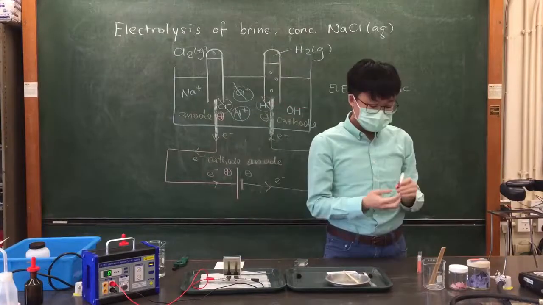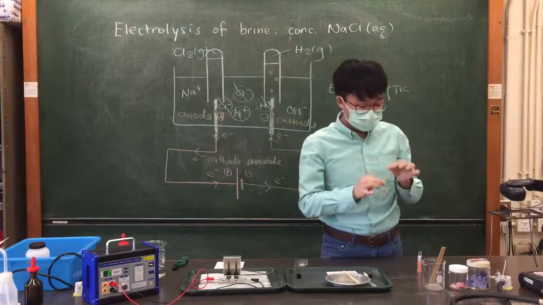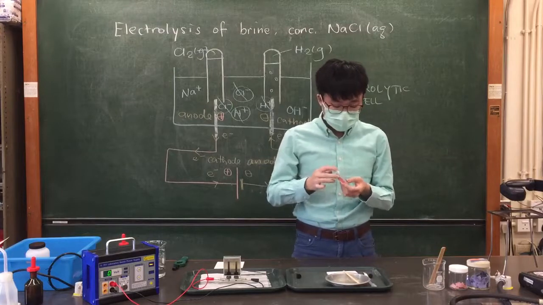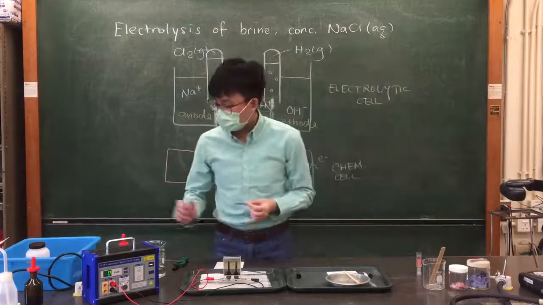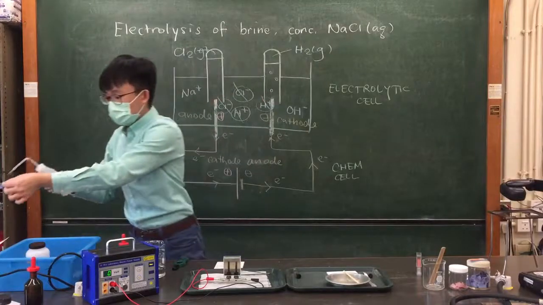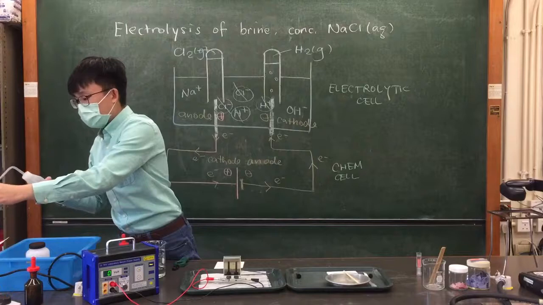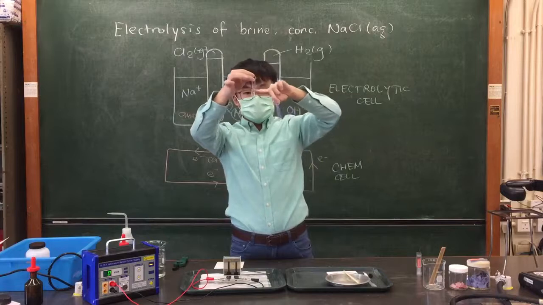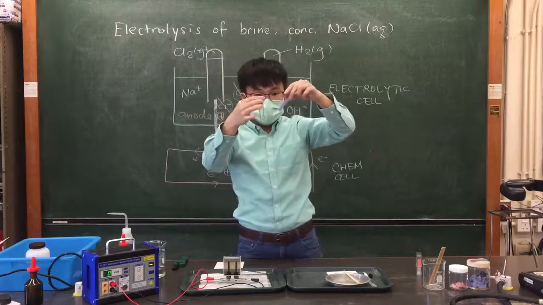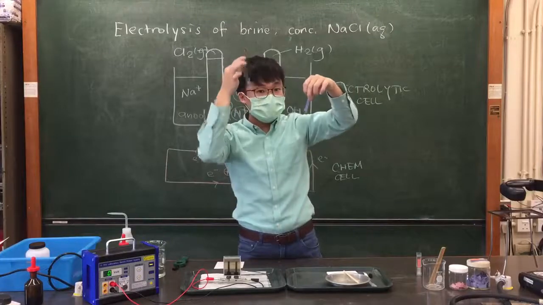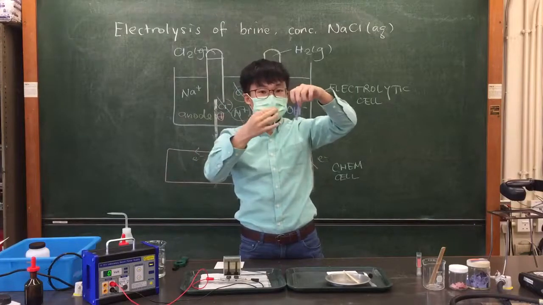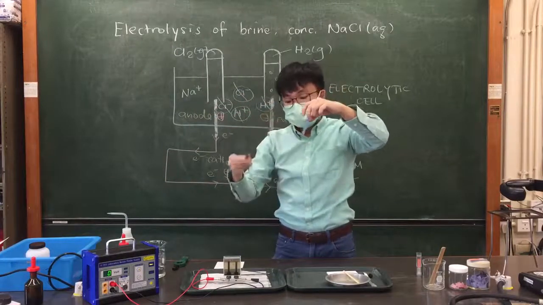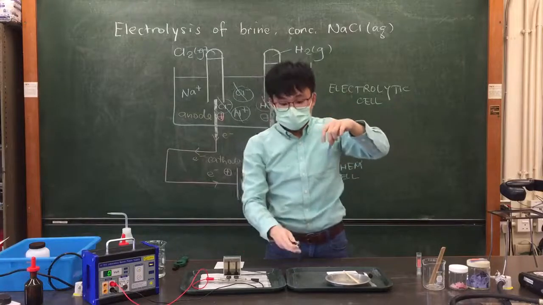And of course, when we are having the blue litmus paper, what we are doing right now is that we make it wet. Okay, we make it wet first with a water bottle, so that it is wet, and we should be able to observe this yellowish green gas when I insert it, because it is acidic in nature. When the gas reacts with water, it gives hypochlorous acid and hydrochloric acid, and also there should be a bleaching effect, just like why it has been decolorized here.